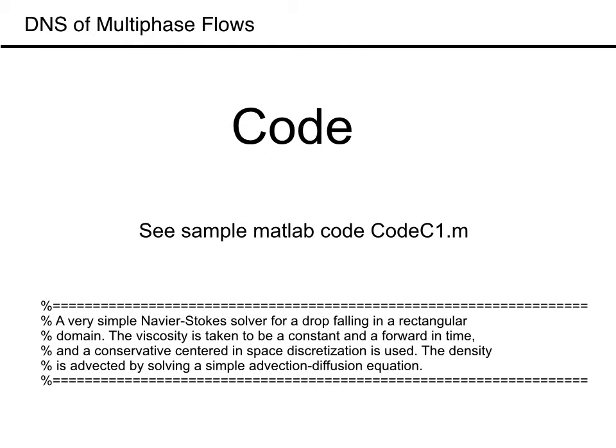The full code is available as a download, but since it's only about 100 lines, we'll go through the listing on the next slide. Remember though that although this is a complete and working Navier-Stokes solver, it's a very elementary one. Since it's only first order in time, we advect the density in a very rudimentary way, and we take the viscosity to be the same everywhere.